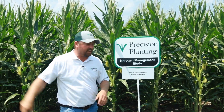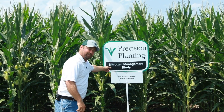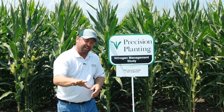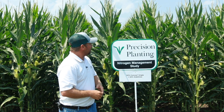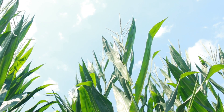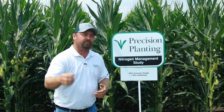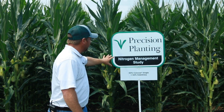This treatment is right next to our 50/50 — 50% weed and feed, 50% side dress. Here we eliminate the weed and feed broadcast spray application and replace it with the same amount of nitrogen at 50% with Conceal. That Conceal knife is tucked right in the middle of the gauge wheel of the planter, three inches away from the furrow — very safe crop-safety-wise, but close enough as a high-concentrated band that the corn plant can find it quickly early in the season. This corn is in full pollination, almost done — compared to the last treatment at 25%. The maturity was sped up by having that nitrogen more available, which is a very good thing given our hot and dry weather conditions.